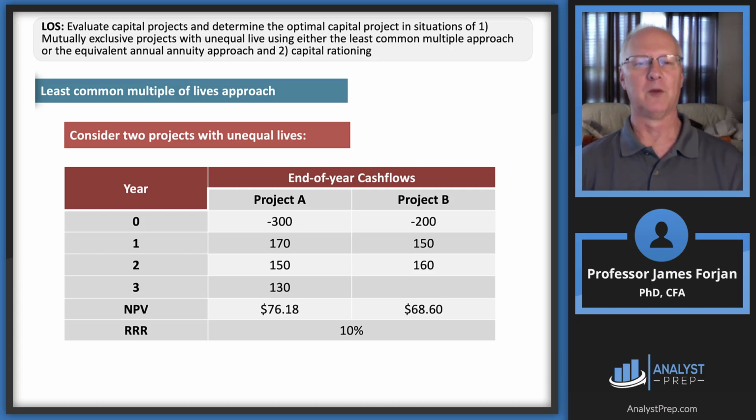All right, so project A costs 300. Net present value 76. There's the required rate of return, 10%. Let's say project B, 68, 60. So if we use just a regular old net present value method, we're going to look at, did I say Johnny? Johnny was project A, right? We're going to say, okay, Johnny, you come out, and we're hiring you to fix our golf course, right?